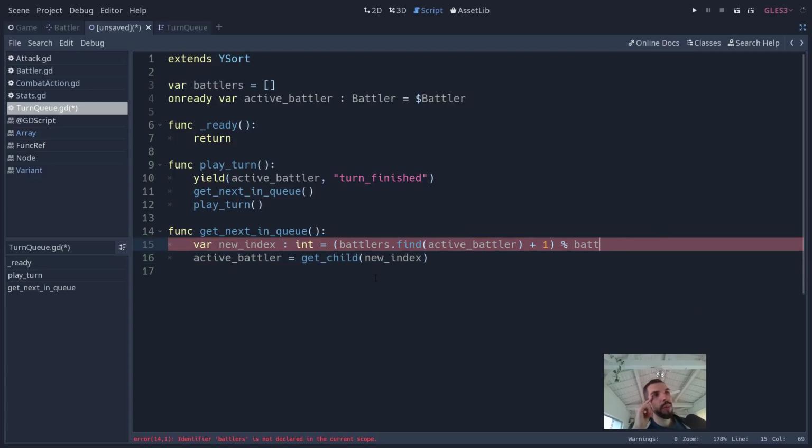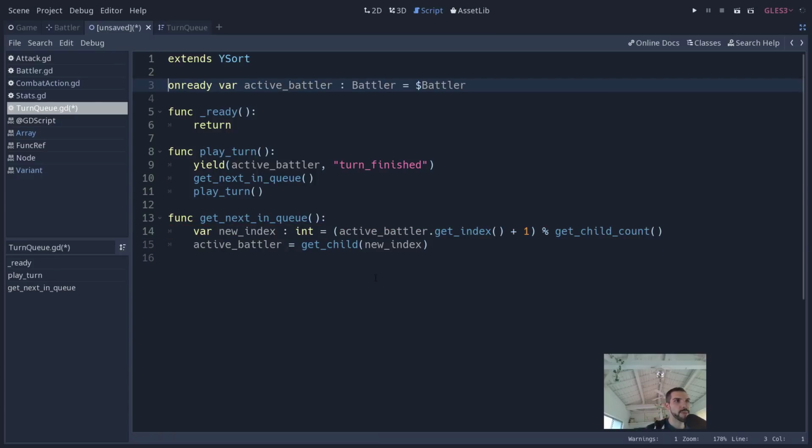Let's see. I'm gonna try with the scene tree. I want to see if it works, and if it doesn't, too bad. Just go with that. Okay, so getChild new index.